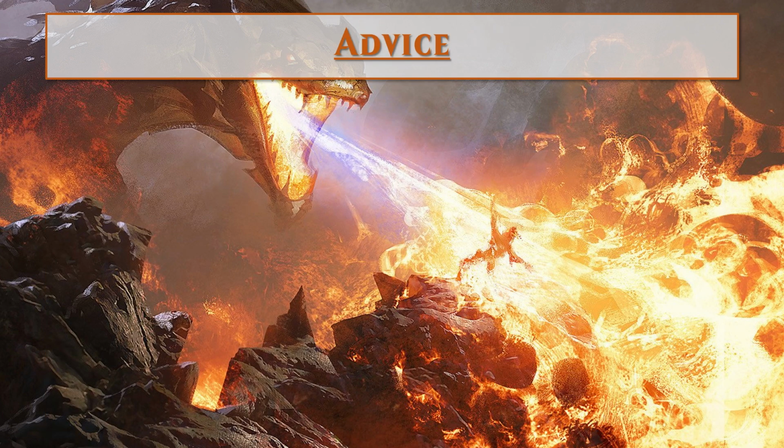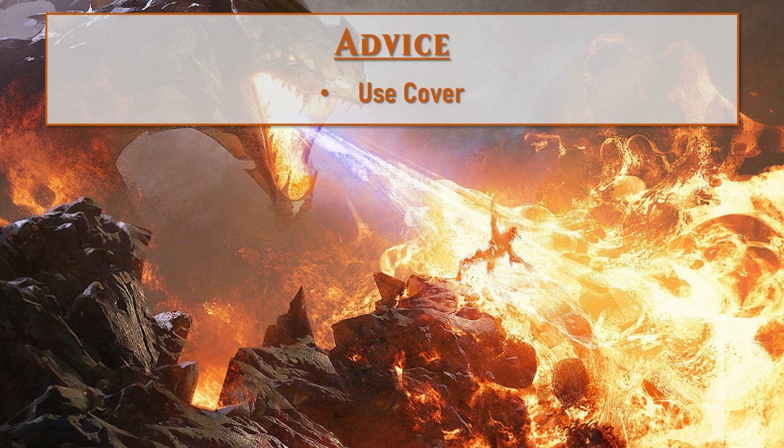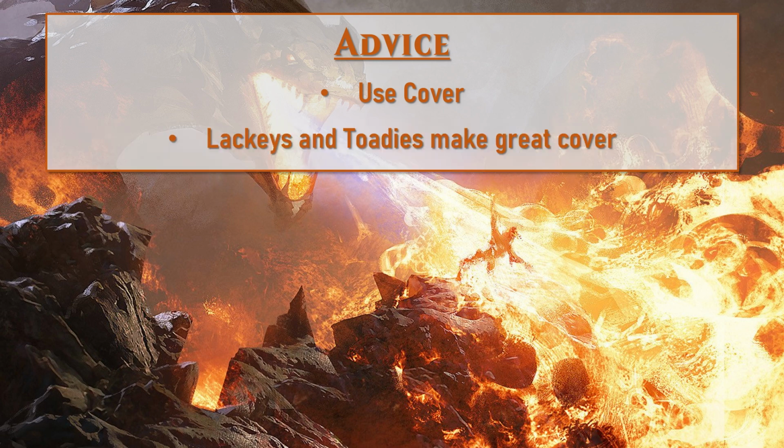Moving on to some DM advice, use cover regularly in fights. If you have an intelligent monster, have them move in formations with their allies. That allows for the more important of the monsters to use their lackeys for cover. Or have an intelligent ranged enemy make ample use of the natural cover around them to gain bonuses and be harder to hit.